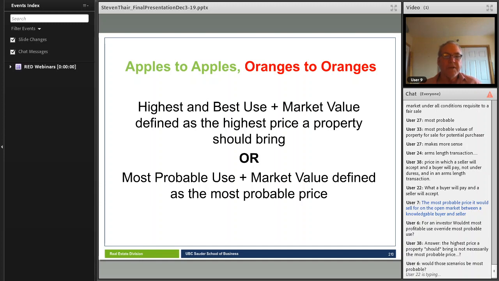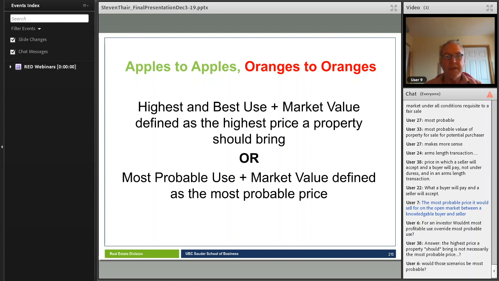Maybe I'm not grasping the question. That's a factual question. Either it's the most probable or it isn't. And that's what I like about using this term, most probable use, is it's factually driven. You can go out to the marketplace and say, well, how many buildings are in this use, and how many are in that use. You know, we have a differentiation here in Saskatoon between owner-occupied industrial buildings and investor and tenant-occupied industrial buildings. And if a potential owner user is going to buy the building, he will pay more than an investor.